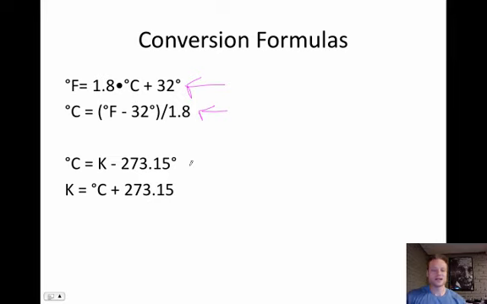And if you want to get into Kelvin, it's much easier. If you want to get into Celsius from Kelvin, all you have to do is take your Kelvin temperature and subtract 273.15, and that gets you degrees Celsius. And if you want to get into Kelvin from Celsius, you just use your Celsius temperature and add 273.15. You'll notice Celsius is kind of the gateway to go from Fahrenheit to Kelvin. So you need to take your Fahrenheit temperature, turn it into Celsius, and then turn your Celsius temperature into Kelvin, and vice versa.